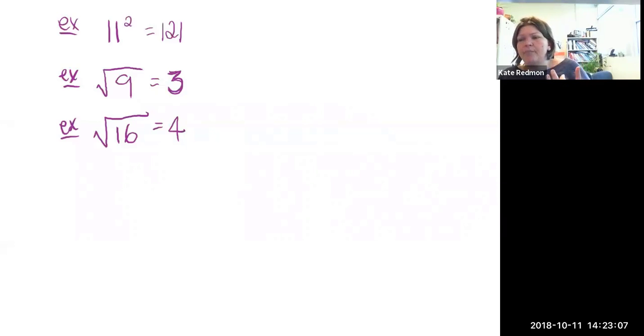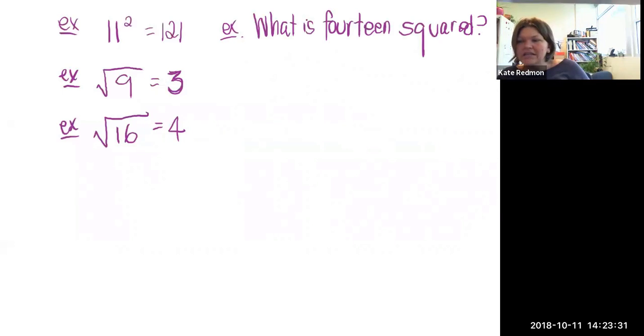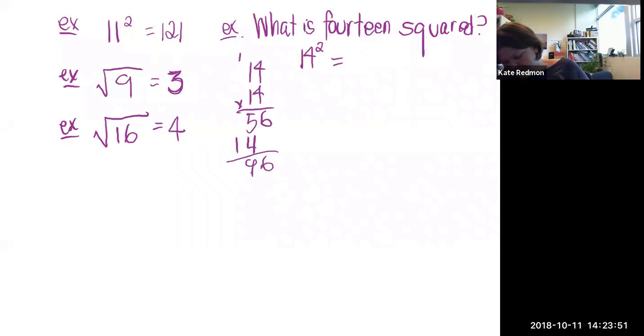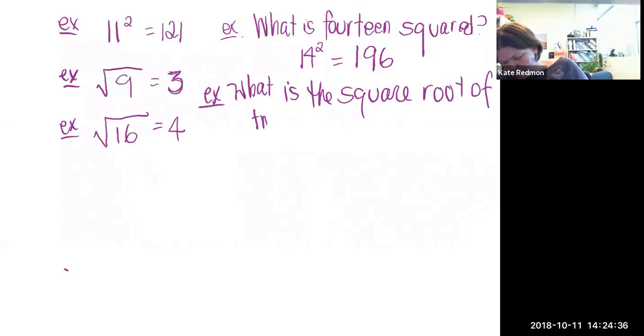It could also show up in words, buried in a word problem, various things like that. So watch out for these kinds of expressions written out in words. If I said to you, what is 14 squared? Well, of course, 14 squared means that little floating 2. And we're asking ourselves, what is that equal to? Of course, it's not 28. 14 squared means 14 times 14. And if you had forgotten it, you could always multiply it out, and you would indeed see that I was right. It is 196.